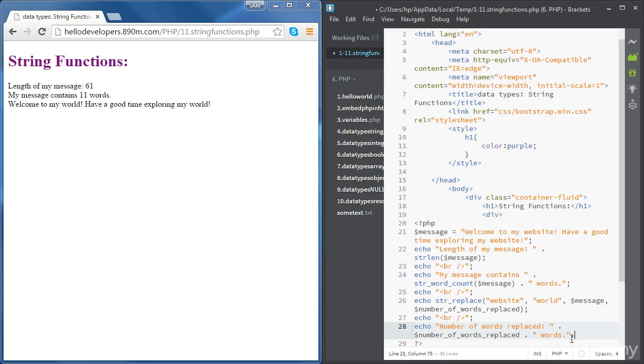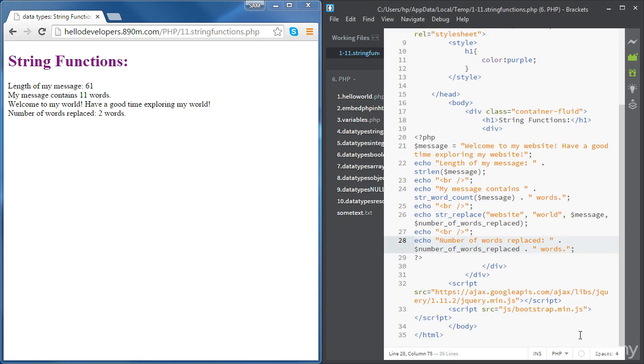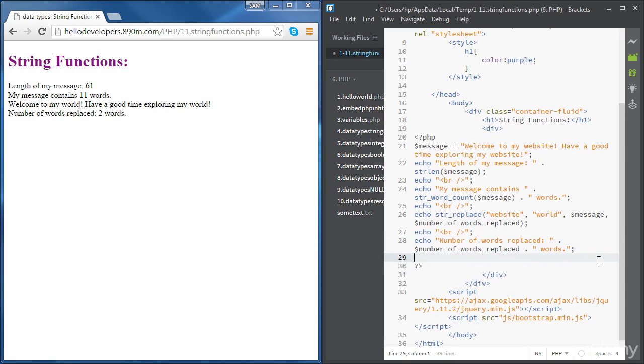Let's refresh the page, and we can see that we have replaced 2 words. All right, so one last function before we finish.